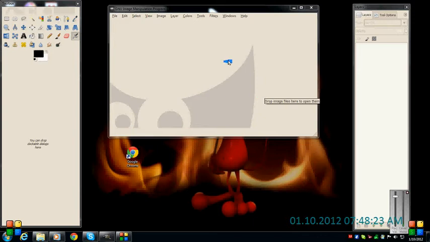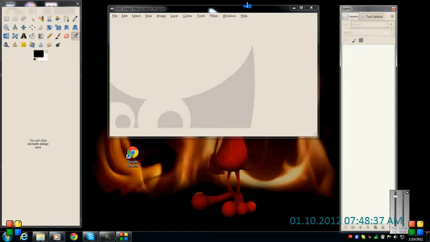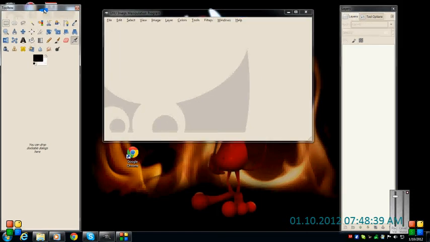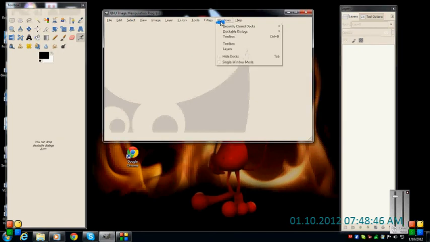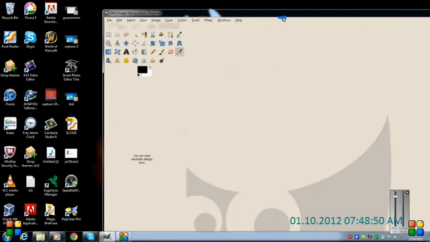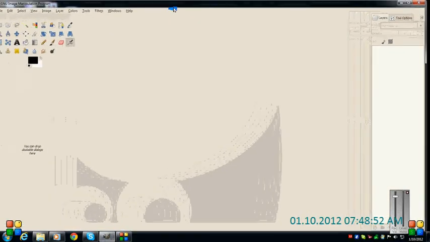For starters, when you're first starting with Gimp, you should make sure that you've got it in single windowed mode. At the moment, we're not in that mode. We've got three separate windows, and Gimp works a lot better if we put it into single window mode, which is click on Windows and then click on single window mode.